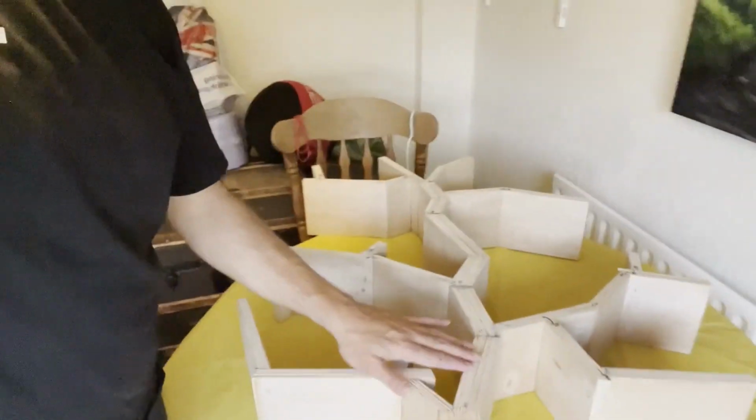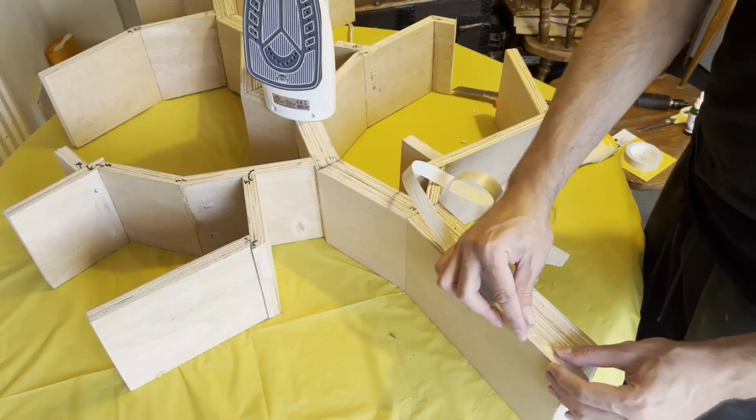Okay, the cleaning bits are done. Now it is time to do this side. So I have about these. Hopefully this will cover everything. I have two of them. So if it's not enough, I can always buy a new one anyway. But yeah, these surfaces next.